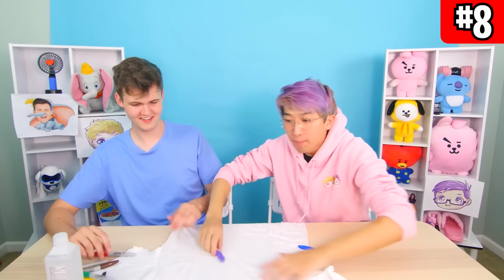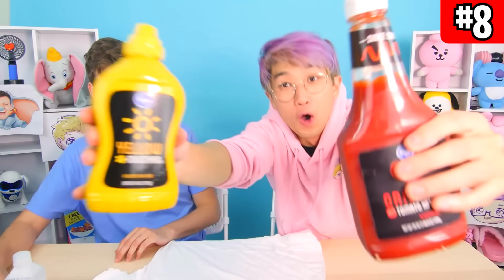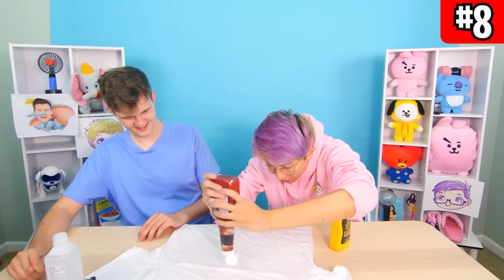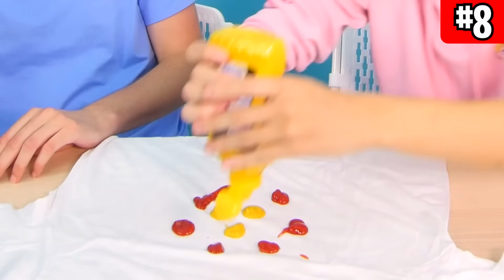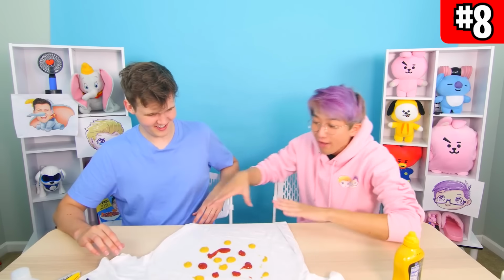Give me another shirt. I'm not gonna use Sharpies. Okay, no, I'm gonna use some of my own food dye. Okay, so I got some ketchup. Okay, let me do a nice little pattern. Okay, nice. Oh, yeah. Okay, cool. Okay, Adam, nice. Now I have my design.